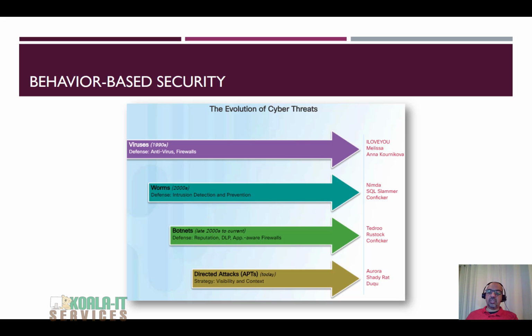For example, Cisco's Cyber Threat Defense Solution Architecture. This is a security architecture that uses behavior-based detection and indicators to provide greater visibility, context, and control. The goal is to know who, what, where, when, and how an attack is taking place. This security architecture uses many security technologies to achieve this goal.